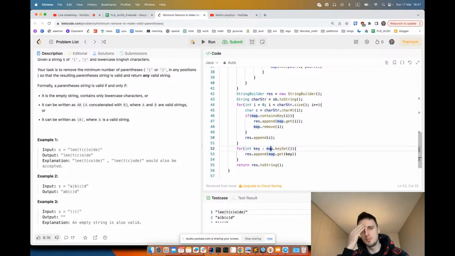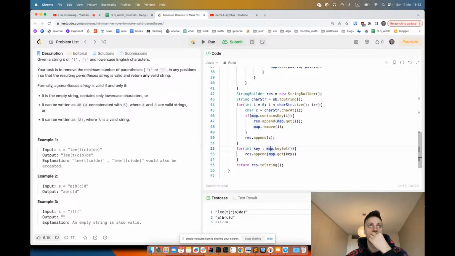So here's a problem. Why? Because key set actually returned me not a sorted array, right? So I should do it another way, I think.